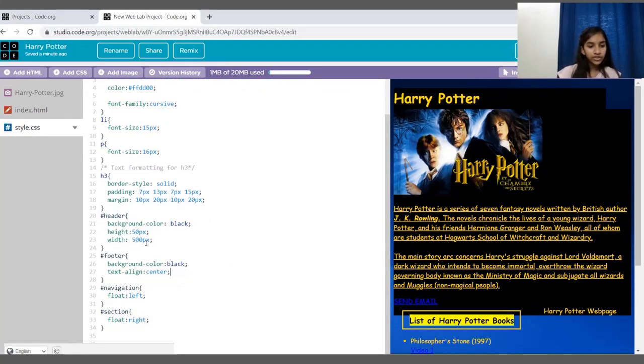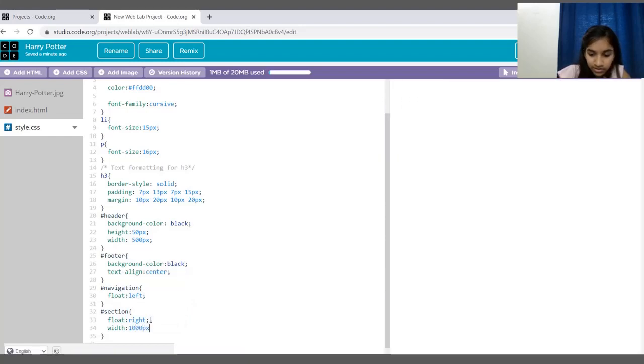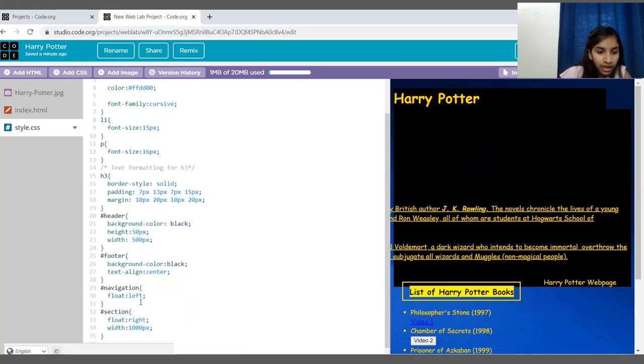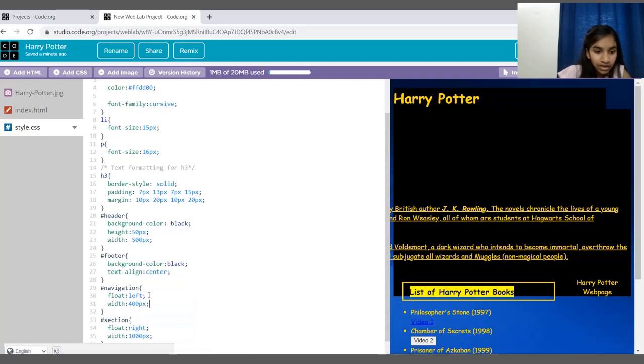So now what I'm going to do is add height and width elements for the section and the navigation. So here in the section, I'm going to add width 1000 pixels, and for the navigation I'm going to put the width as 400 pixels.